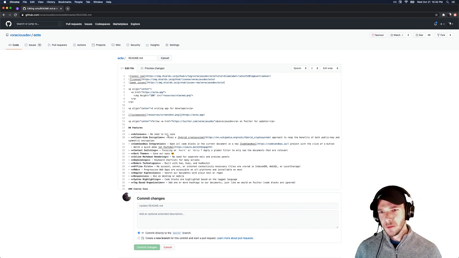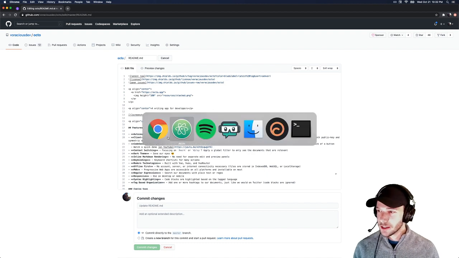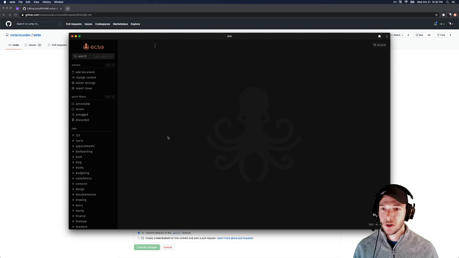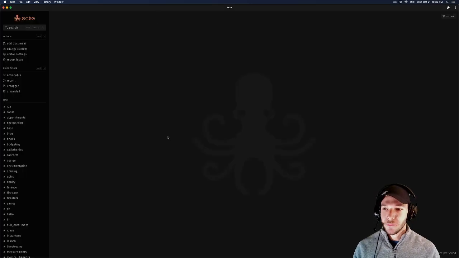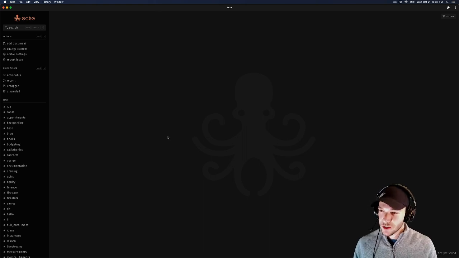So segueing back to Octo, instead of diving into this part first, I'm just going to show it off. Octo is a writing app for developers, as I already said once before. I'm going to pull it over onto this screen here. And what you're going to see is that dark theme. This is currently only a dark theme app. There is no light theme yet, although that is something I'd like to work on.